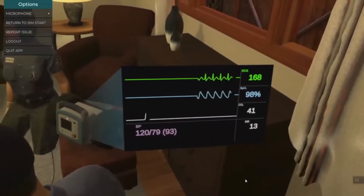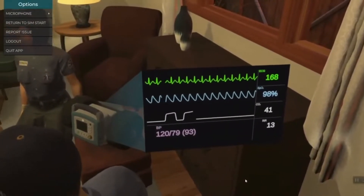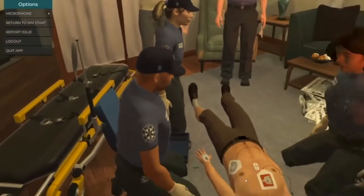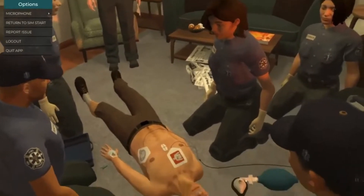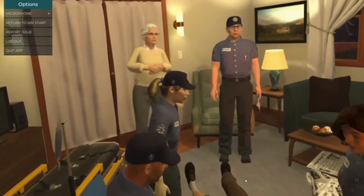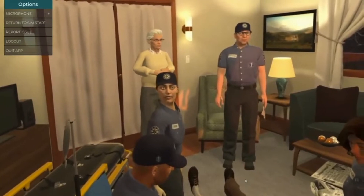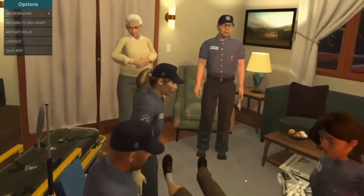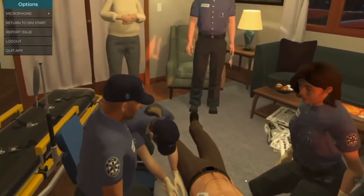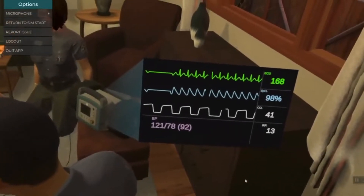Mr. Nelson is a 65-year-old man. We received a call that he was dizzy and laid down here. We hooked him up to the biphasic defibrillator and have a bolus of normal saline going. You can see his rhythm and he has a pulse. Aaron, let's administer adenosine. [Aaron responds:] I'll administer adenosine. Please restate the instruction and include the dosage I should give. Okay, Aaron, let's give him six milligrams of adenosine. [Aaron:] Giving adenosine six milligrams.